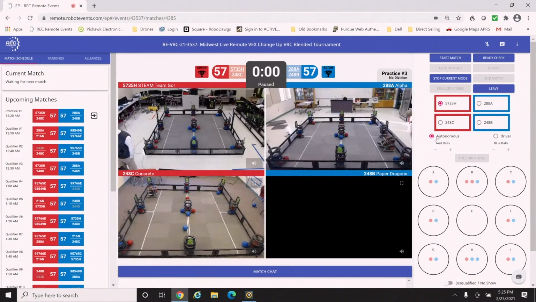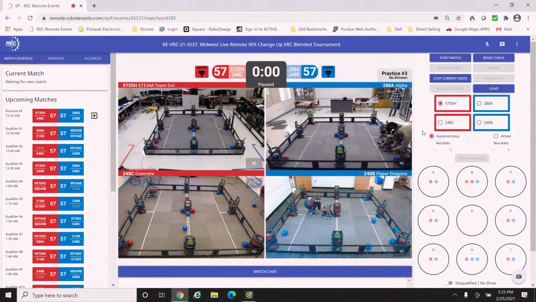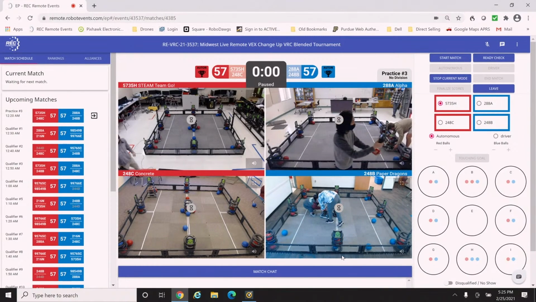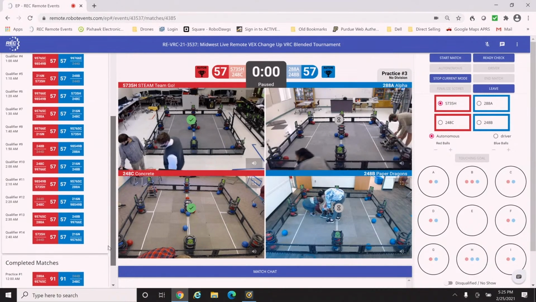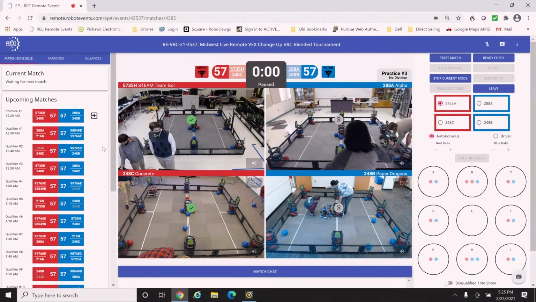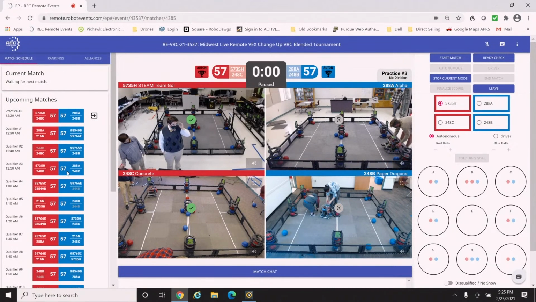On the red team, we have 5735H, Steam Team Go. They are St. Martin High School out of Ocean Springs, Mississippi. We have 248C Concrete. They are back on. 288A Alpha is back on. So they changed rooms. And then we have 248B Paper Dragon, who was on the red side last match. So now they've got to reset the field and get themselves ready for this match also. So we'll give them a minute to reset the field, and we will be right back.